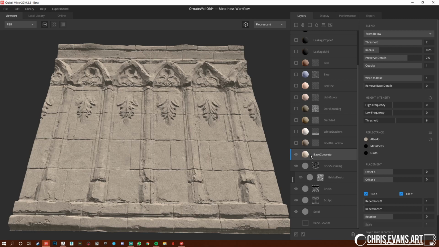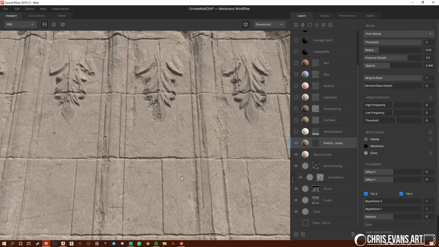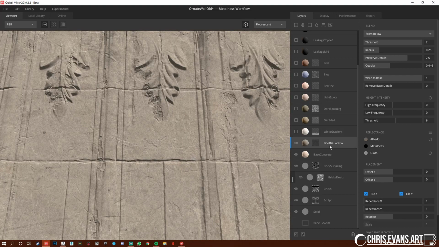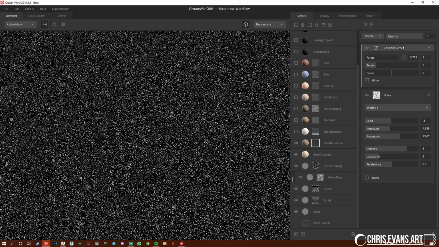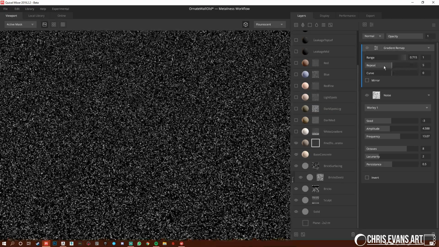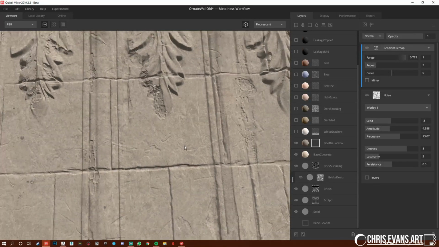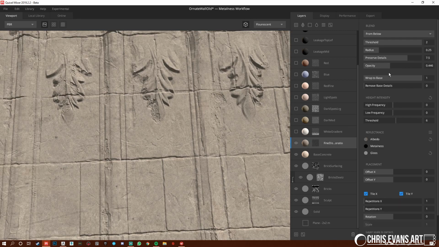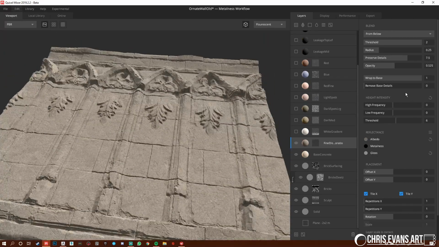And what I do is I duplicate this material and I adjust its values. And this is giving me just fine granular noise, just giving me some color distortion, which I really like. I'm using a noise, and then I use a gradient remap to get it to be very fine. So if I was to hit repeat, it gets even more granular. If I lower it, it gets bigger. So I really like that, and I lowered its opacity because I felt it was too intense all the way. You can kind of see the mipping, so I lowered that opacity.